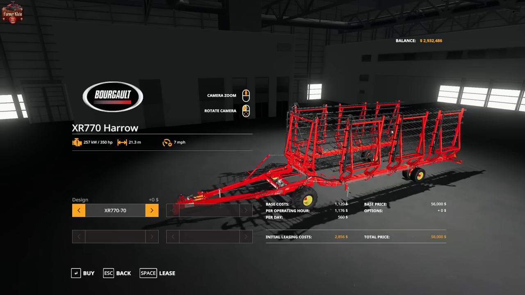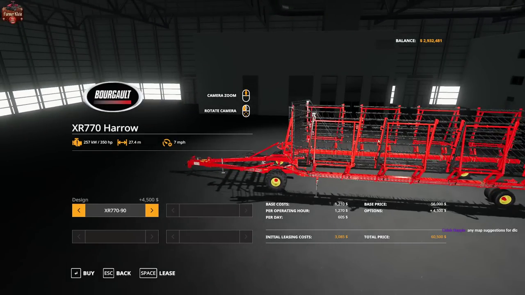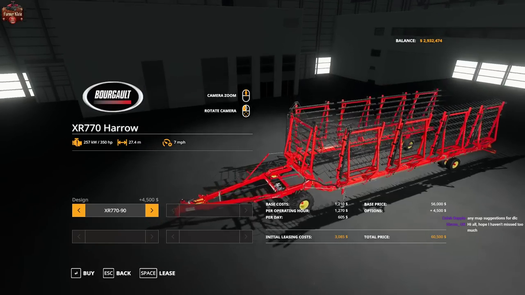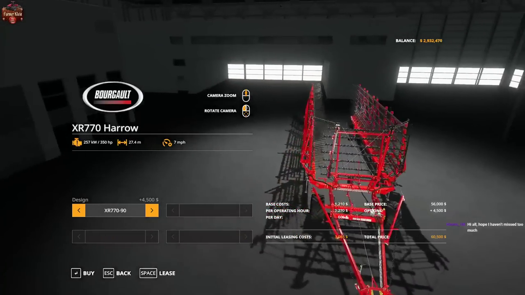Okay. We have 1, 2, 3. Now 1, 2, 3, 4. So it adds another whole set of rakes on either side. 27.4 meter working width, $60,500 for this thing.